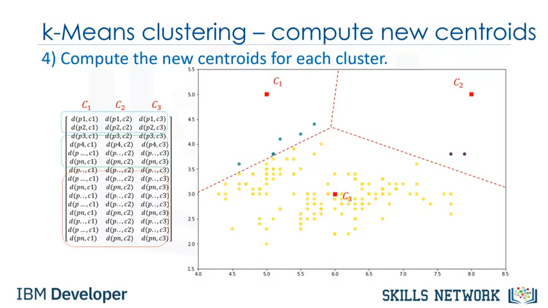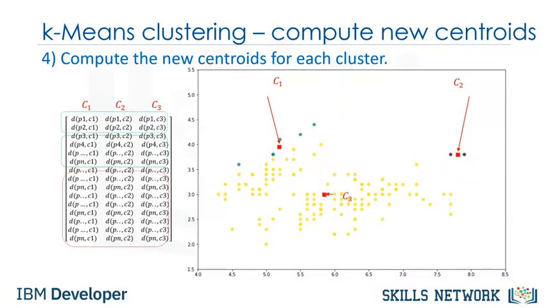Okay, we move centroids. In the next step, each cluster center will be updated to be the mean for data points in its cluster. Indeed, each centroid moves according to their cluster members. In other words, the centroid of each of the 3 clusters becomes the new mean. For example, if point A coordination is 7.4 and 3.6, and point B features are 7.8 and 3.8, the new centroid of this cluster with 2 points would be the average of them, which is 7.6 and 3.7. Now we have new centroids.